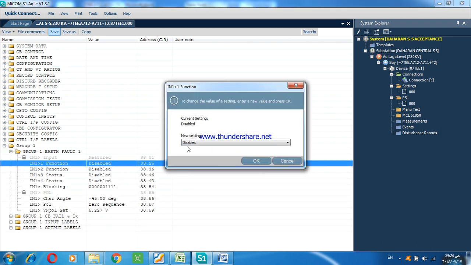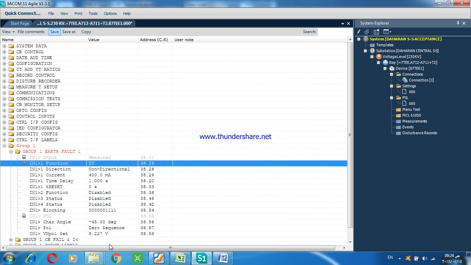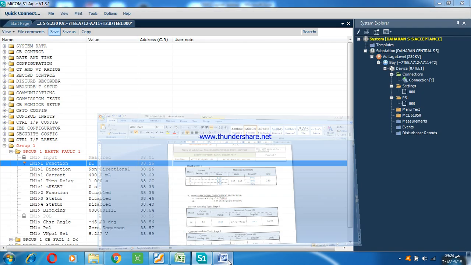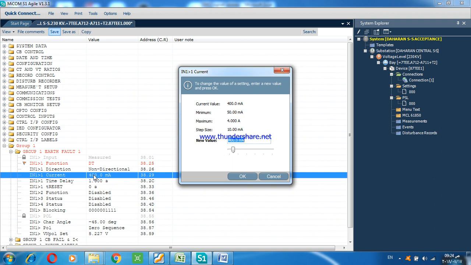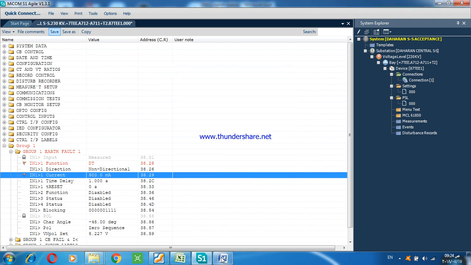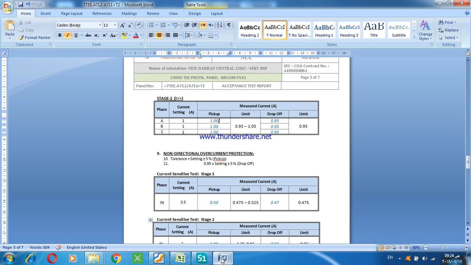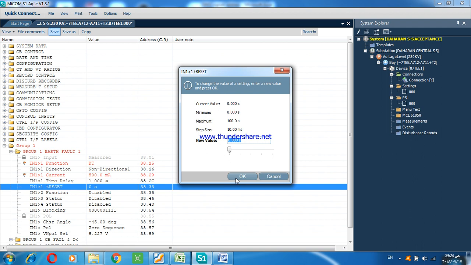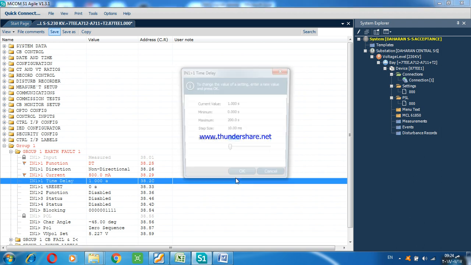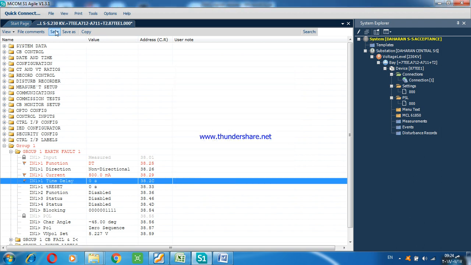Stage 1 is enabled, DT, current is 5 amps. Save it.